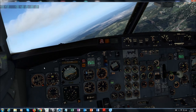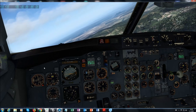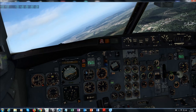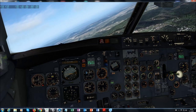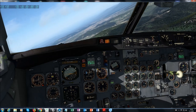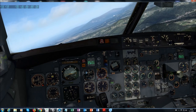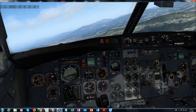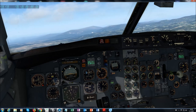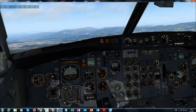And let's set flaps 5 for 180. Start to increase a little bit of power, because we are now losing speed quite rapidly. 180 knots. And let's set this one to auto approach.